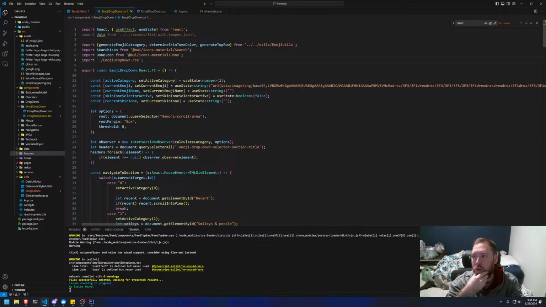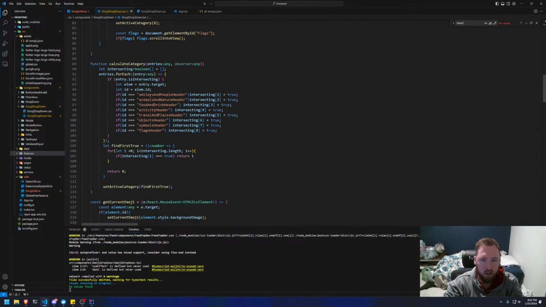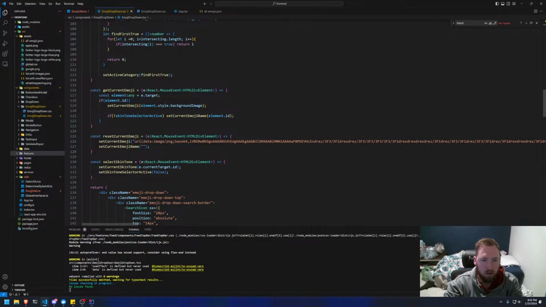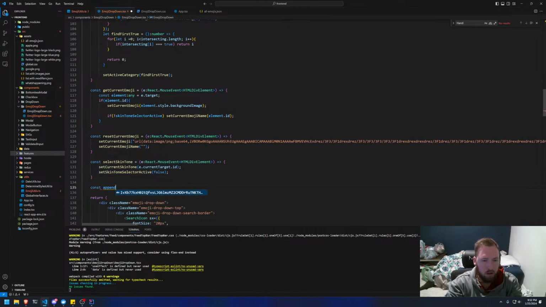And also we need a way of actually mapping, which I'm not worried about yet. Let's just go ahead and set up const appendEmojiToPost.